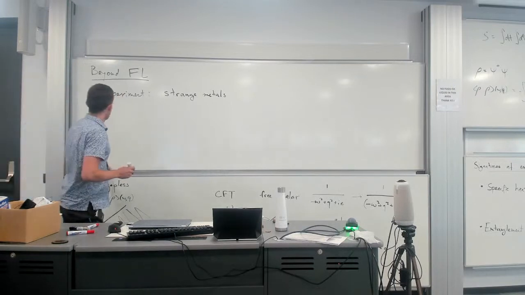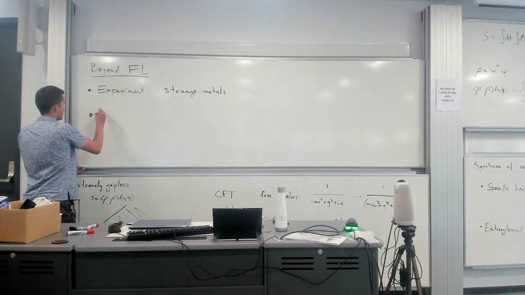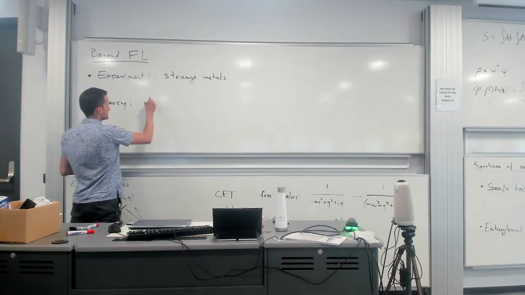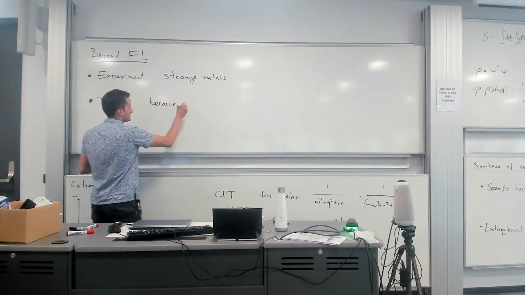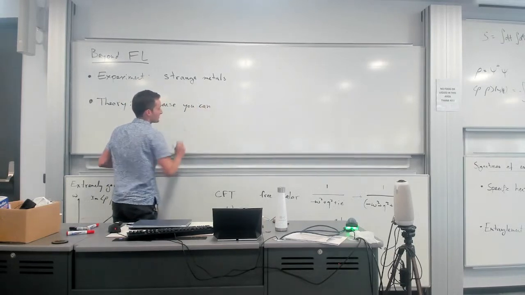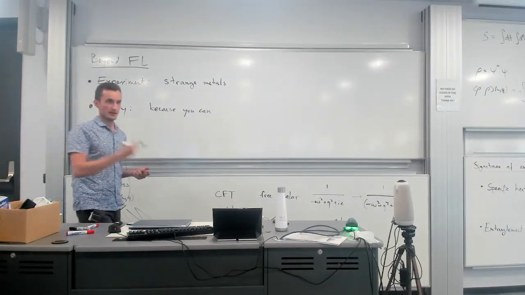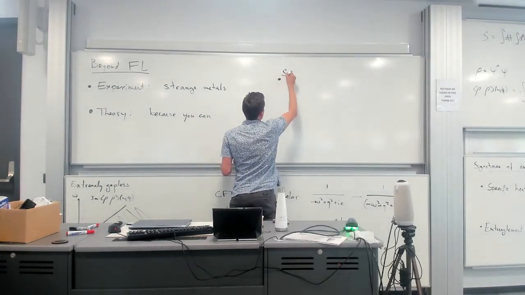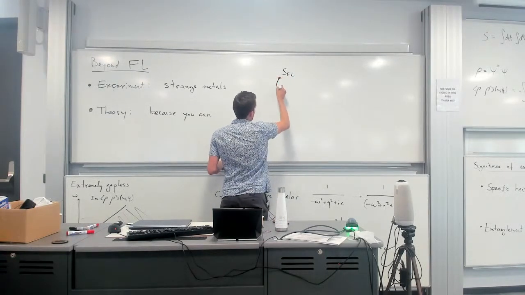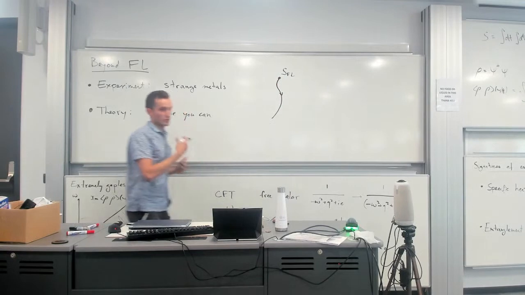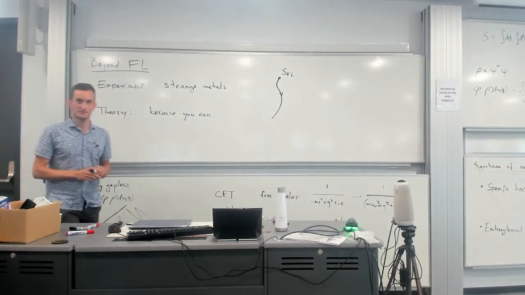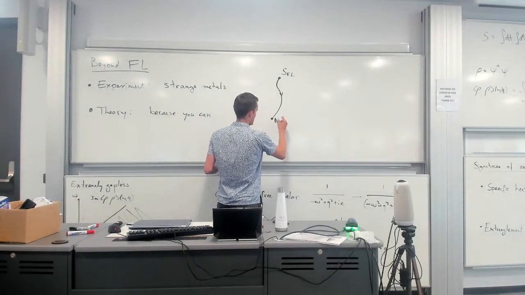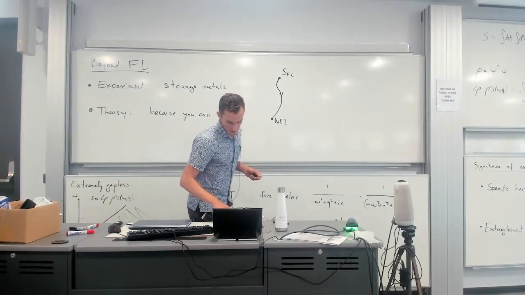That's one motivation, and a completely independent motivation is just from theory, which is, why would you go beyond Fermi liquids? Well, just because you can. More precisely, we know that there are relevant deformations of Fermi liquids that drive them to something else. If you think of a Fermi liquid as your UV fixed point, it has relevant deformations, which will trigger an RG flow to something that has to be different. In some cases, the hope is that it describes a non-Fermi liquid.